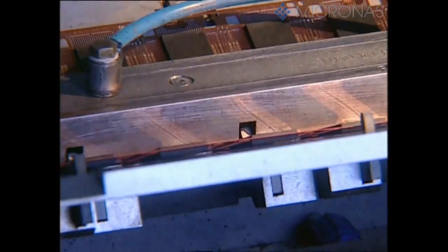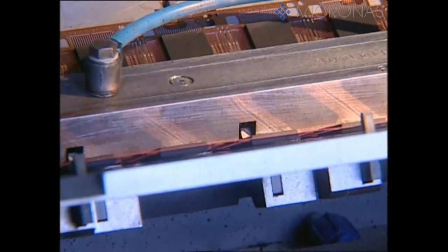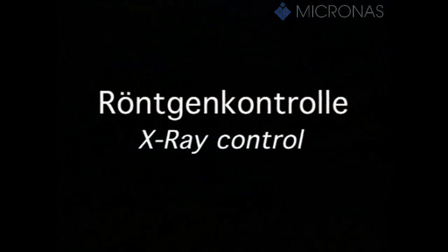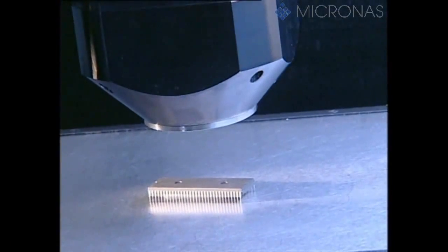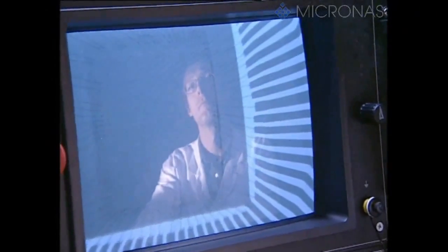The quality requirements placed on the moulding compound in terms of processability, purity and specified mechanical properties are extremely high. They ensure that the finished components will operate reliably over a very long period of time. When the moulded component is inspected in an X-ray microscope, a highly enlarged shadow image of the interior is seen. This serves to confirm that the moulding operation has not changed the position or course of the fine gold wires.